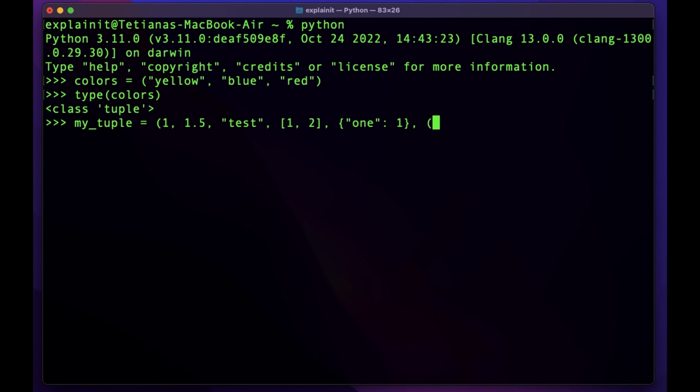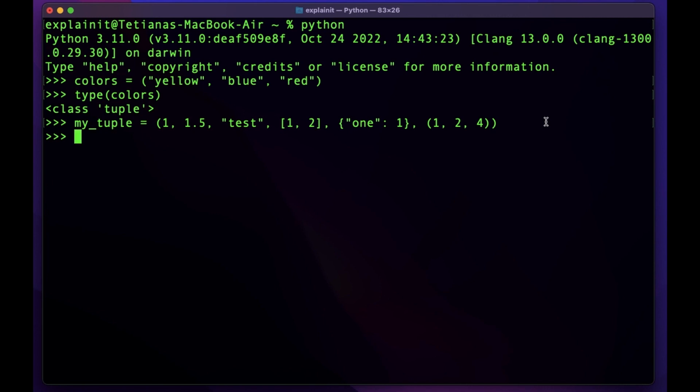So they also support arbitrary nesting. And just like that, we created a tuple with 6 elements, all of them of different types. So you don't have to store just integers or just strings, etc. Your tuple can have anything you want.